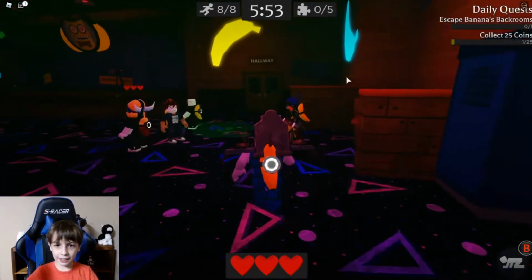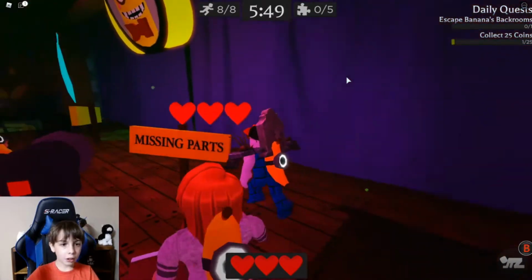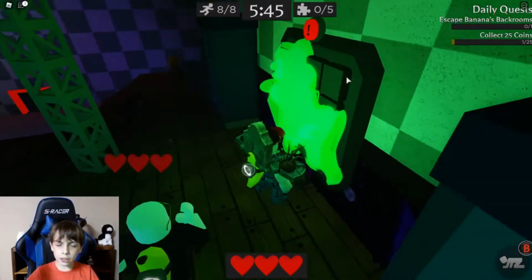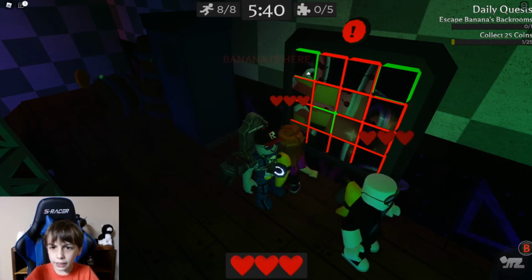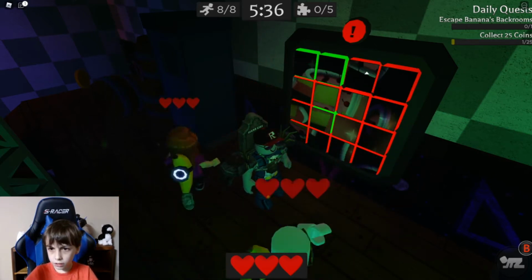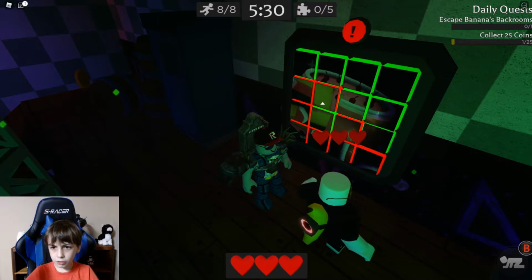Okay. I know how to play. Let's go. Oh, we need to get that gone. Whoa, banana's here. Okay, we gotta figure out this puzzle. Oh, get it green. You gotta get it green. I got a green. All of this must be green.